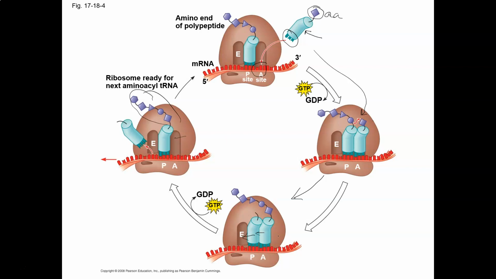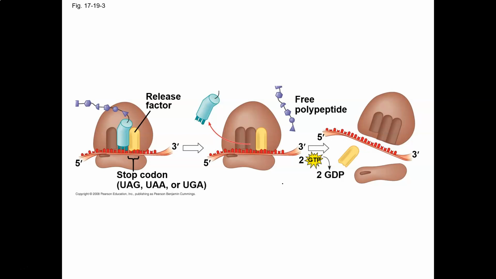Now, one messenger RNA can be used to make many copies of the same protein. It's not like you can only make one protein off of the messenger RNA. And in fact, we'll talk about polyribosomes in a moment, but just to finish up with the making of the protein, you keep adding amino acids until you get to a stop codon, one of these 3 stop codons. And when a stop codon is reached, then instead of another transfer RNA coming in with the next amino acid, a release factor binds, and that's when the cell knows it's all done. The protein gets released. There it is.